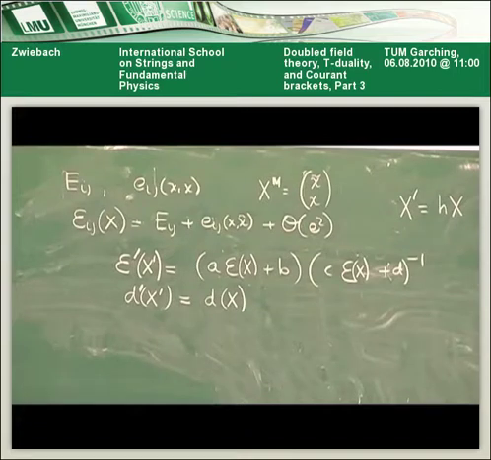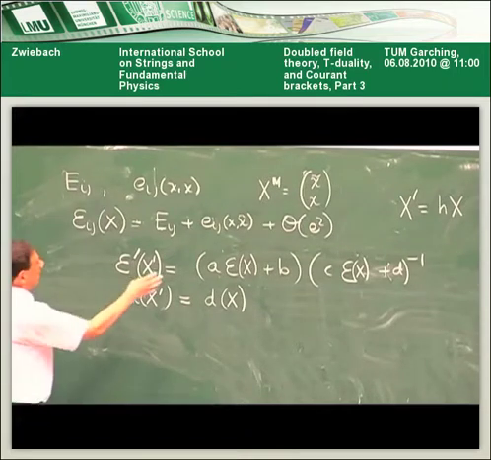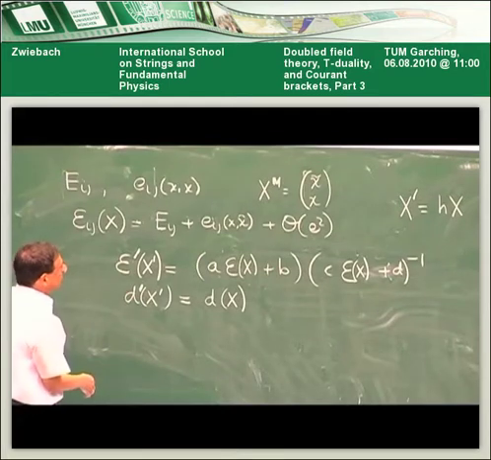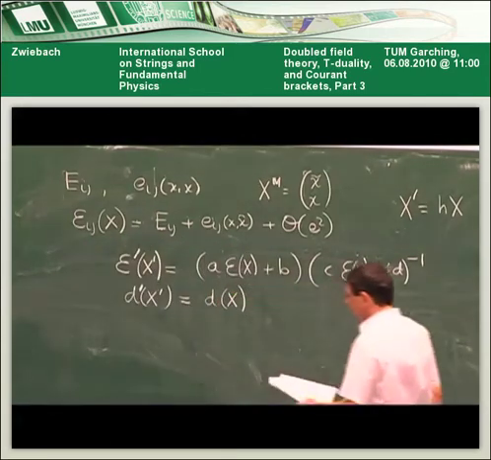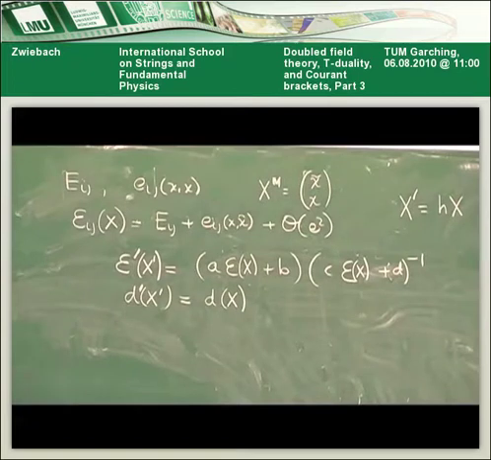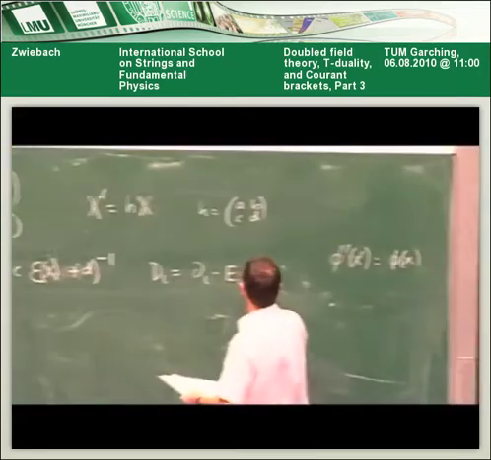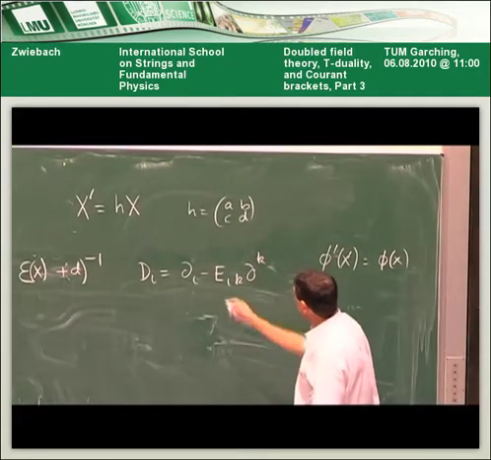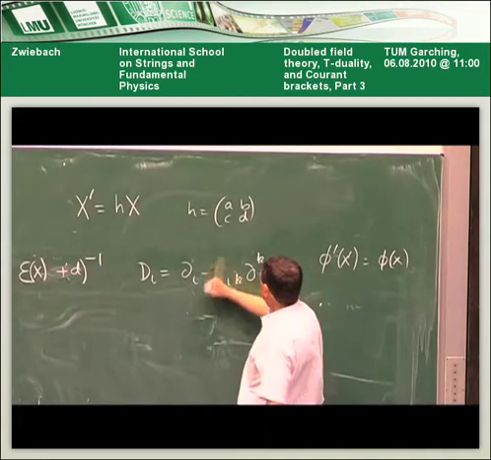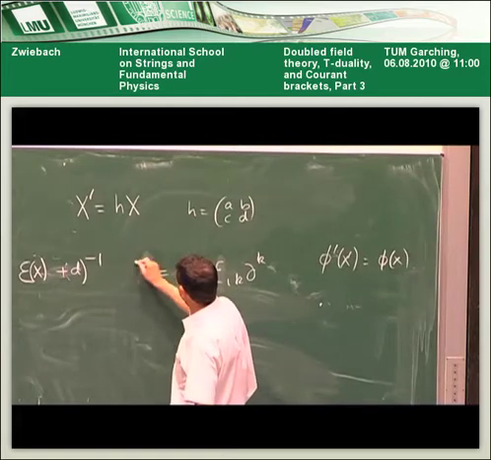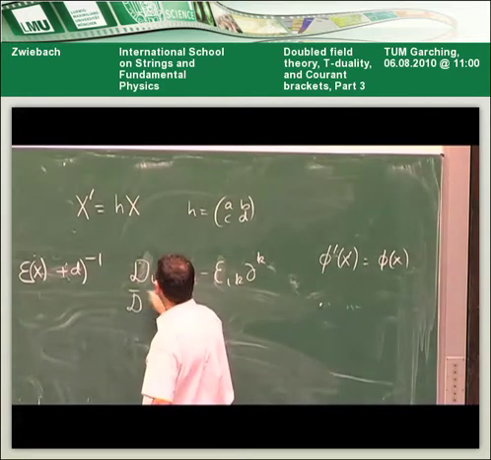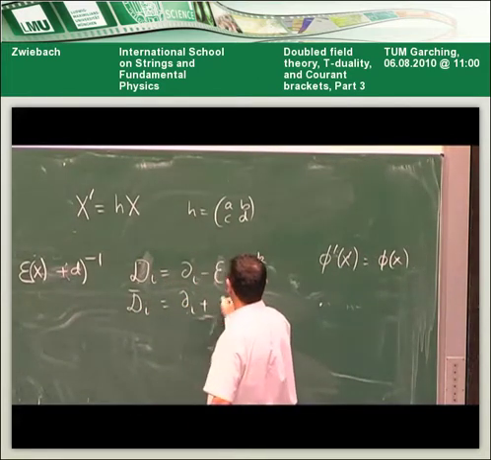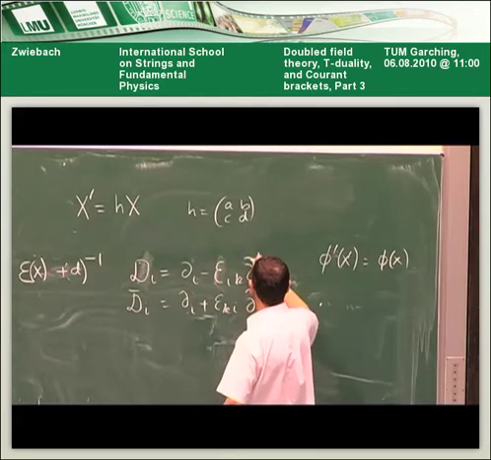Now, all the identities that you've been proving, and we talked about, and transformations, do not depend on the fact that E depended on X or it didn't. So, for example, many of the things have immediate generalization. For example, your D_i's that were of D_i minus E_ik D^k, remember those derivatives? Well, put the curly thing here and call them curly. And similarly for the D bar i's, D_i plus E_ki D tilde k.